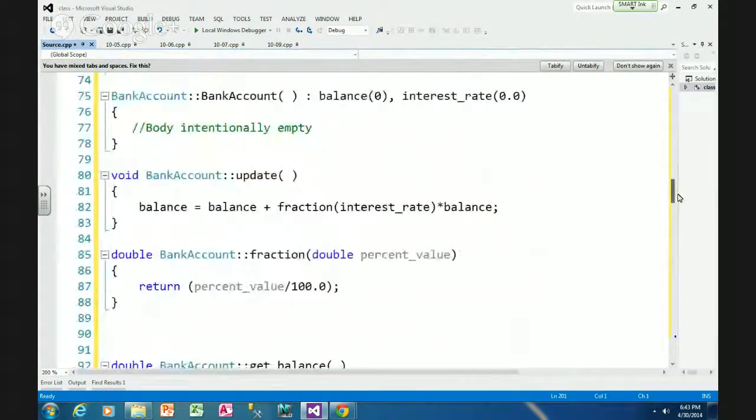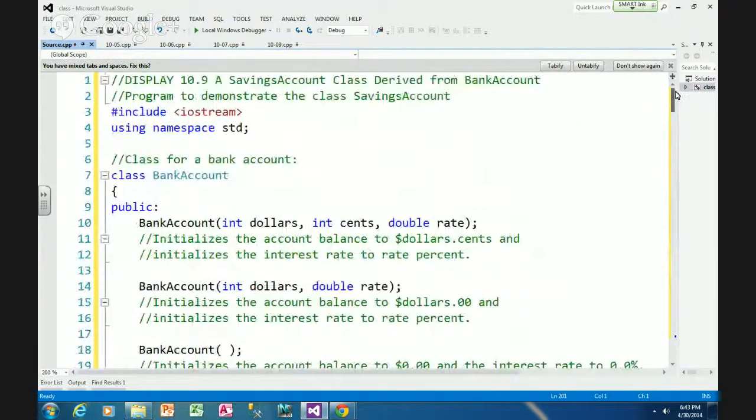So you'll notice here's the bank account class defined.